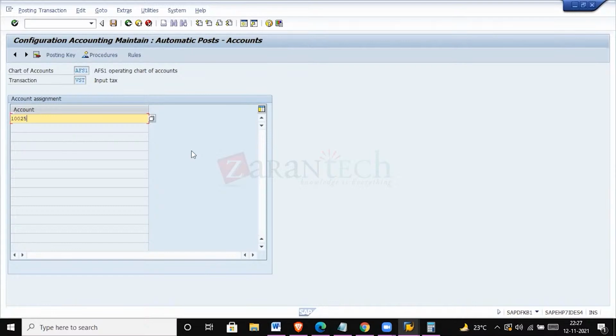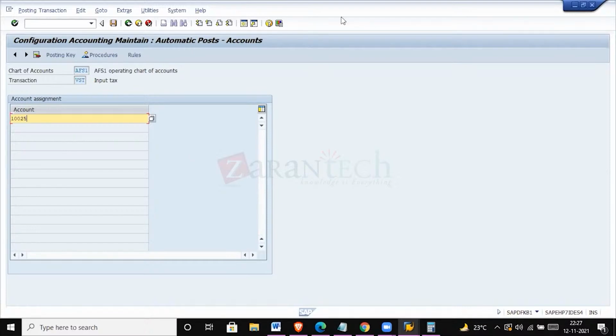In production, you will have access to FTXP, but in display mode, so you can check it. Like the tax code we have defined, VX, you can check once after moving the changes to production, using transaction FTXP. Check it for that particular country, and then you will find the tax code, but you won't find the rate as well as the GL account. You have to get FFID access, and then log in with FFID in production and update the percentage and also the GL account for the tax codes.